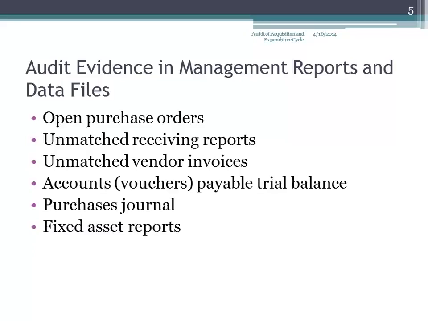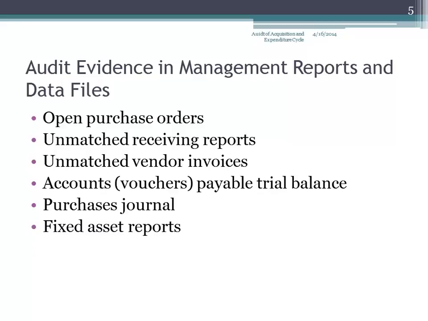Unmatched receiving reports. And unmatched, because the receiving report should be matched to the purchase order. So a control that the auditor would look for is that when goods come in, the warehouse doesn't just accept those goods. They look to match those goods to an approved purchase order. Right? They want to make sure that they're not receiving goods that were not ordered. So the purchase order should be in the system. They should match those goods to the purchase order in terms of the vendor, the quantity, and so forth. So that's what it means.